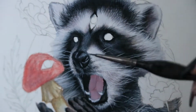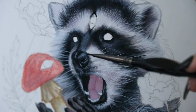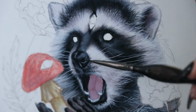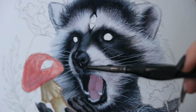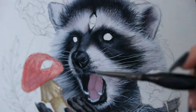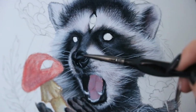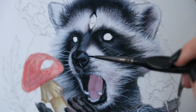Anyways, this is another video explaining my process behind this mushroom painting featuring a raccoon and an extra couple of eyeballs because, you know, if you know, you know. In the last few videos, I explained my process behind creating the fur. In this video, I'll be explaining the process behind painting the nose, the mouth, and the eyes on this raccoon.